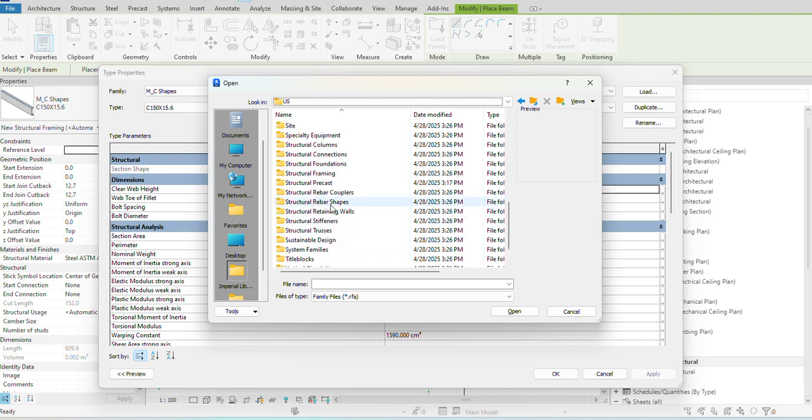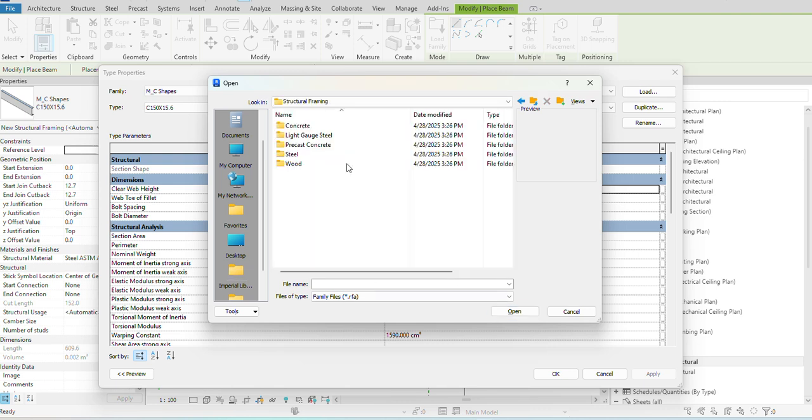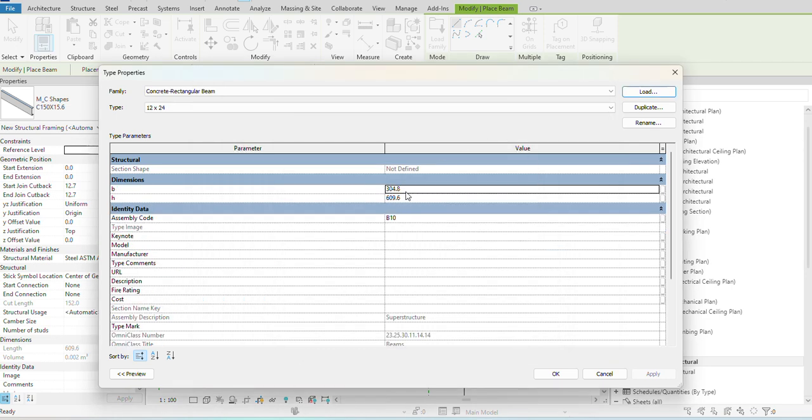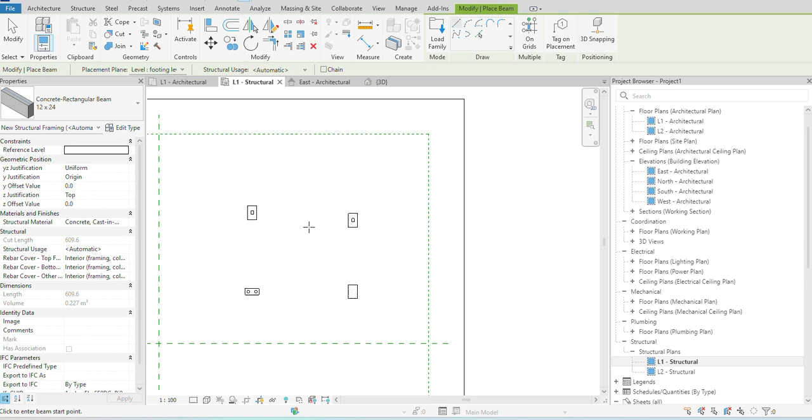For more tutorials you can check my YouTube, there is a lot of knowledge of Revit you can get from there. Now take the concrete one. This is the beam size, and you can change the beam size here also.